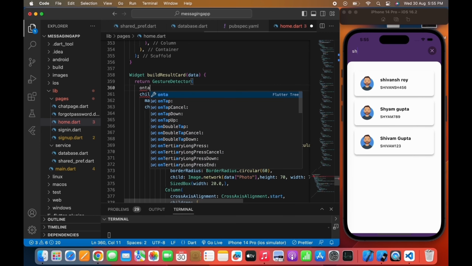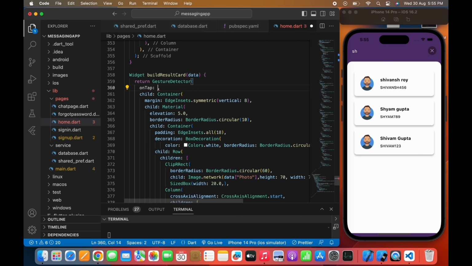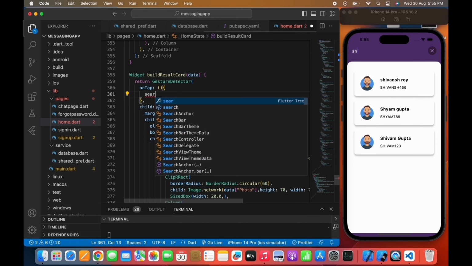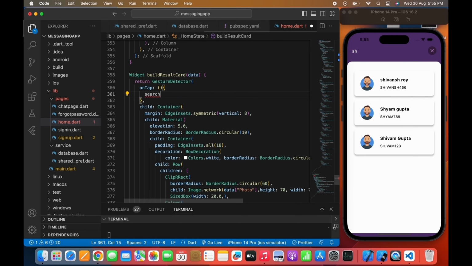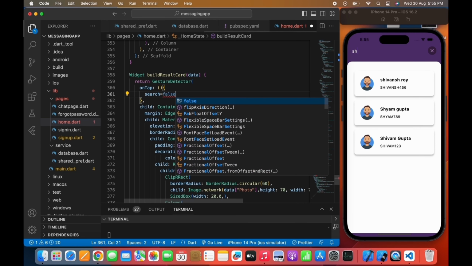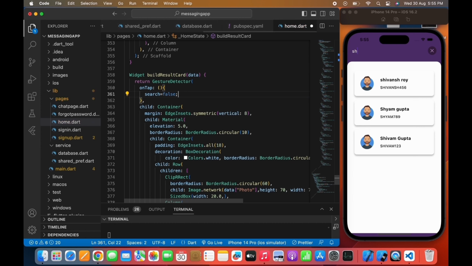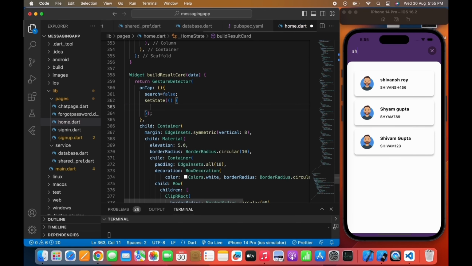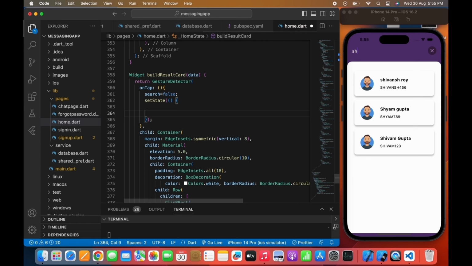The reason for using search equals to false is that whenever I press any of the users, for example Shivansh here, then I will move to the chat page where I can have a chat with Shivansh. Now, if I want to go back to the home page and I press the back arrow key at the top, then I can successfully move to the home page rather than moving to the search page here.